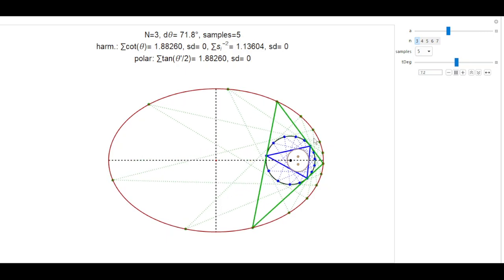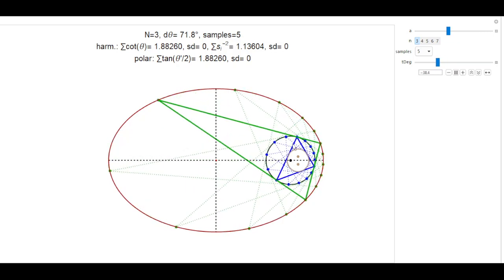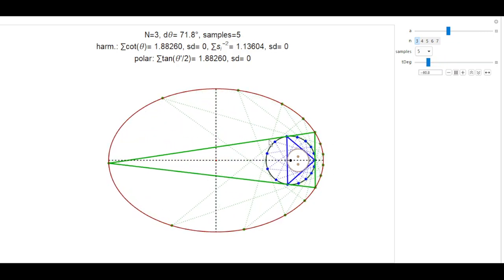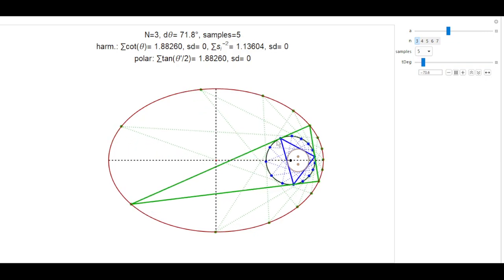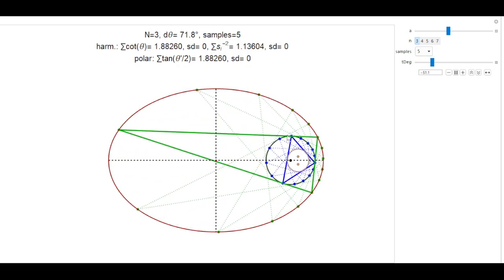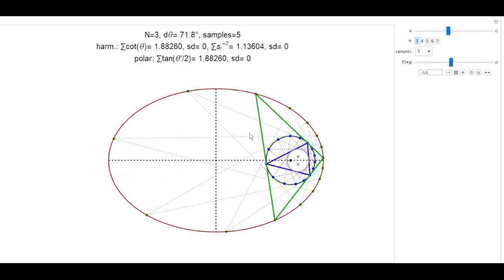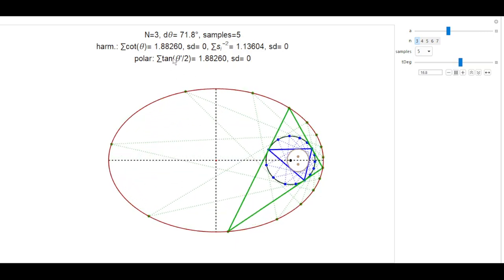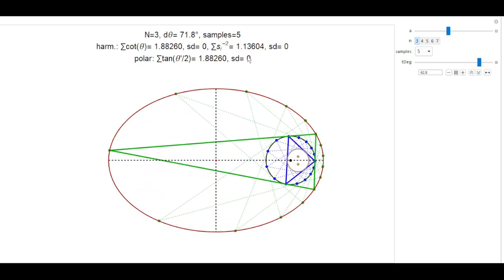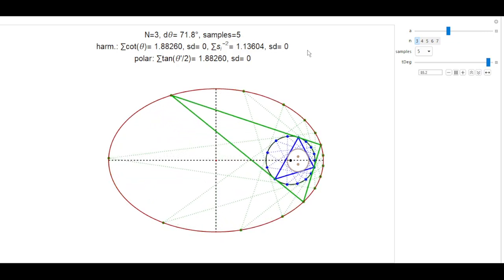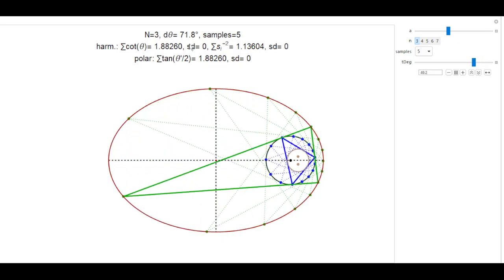Now what we're also showing in green is the tangential triangles to this family, namely the green family whose sidelines are tangents to the circumcircle of the Brocard porism triangles at the vertices. So you get these green triangles. Now, what we noticed here recently is that this family conserves the sum of half-angle tangents. These SDs equals 0 here just means that the standard deviation of these values is basically 0 over the family. So you can ignore this. This is just a double check.